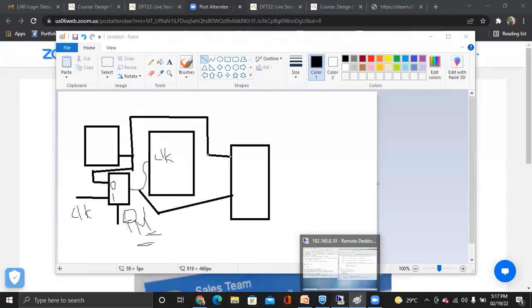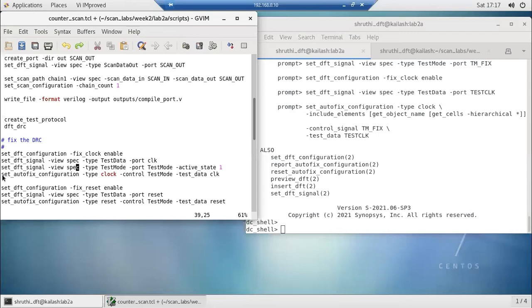Okay. So you are just giving an autofix command. Autofix means automatically the tool will fix the violation. But what you need to give? You need to give a few signals. What is the control signal here? Control signal is test mode, right? Only when your select pin is 1. What is your select pin? That is test mode. So only when your select pin is 1, it will select this clock.